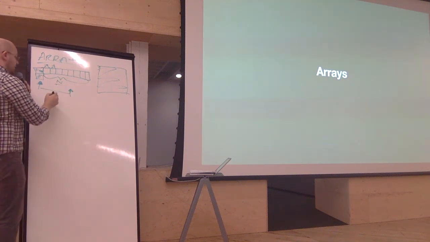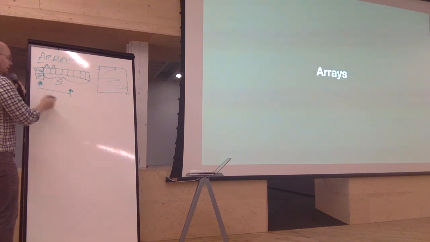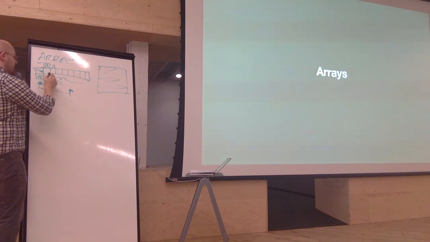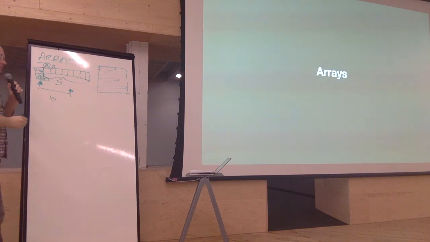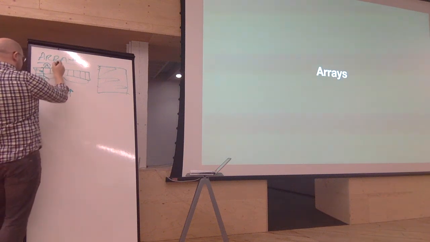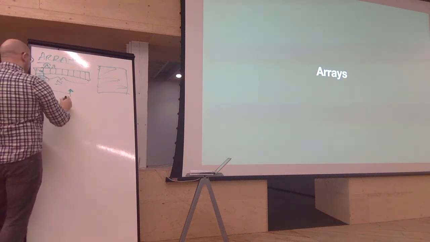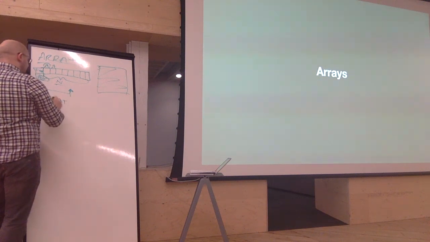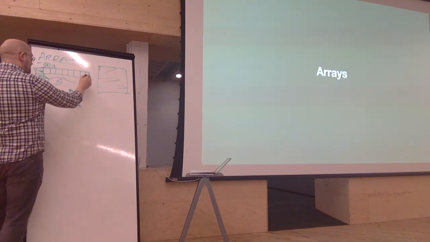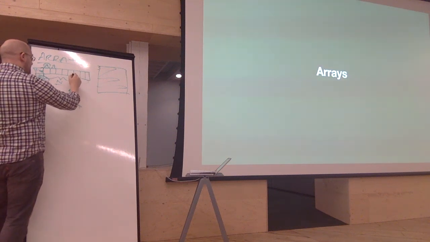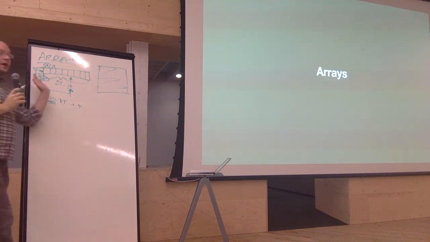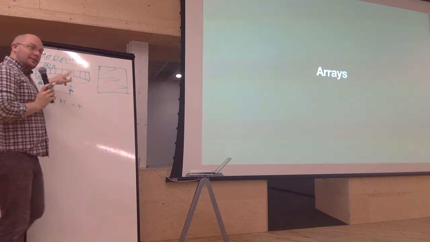So if we know that we want item 10 and we have a pointer to the array and we know that it's a 1-byte array, so maybe we have a data type in here that tells us how big these blocks are as part of the metadata, then we're going to take this data type, which is 1 byte in this case, and multiply it by the index that we're looking for, and then add that to the pointer and do some pointer arithmetic, and then voila, we've got, let's call this item 10. Right? So that's constant time no matter how large n is and no matter where you're trying to get to it, but it relies on this being contiguous in memory.